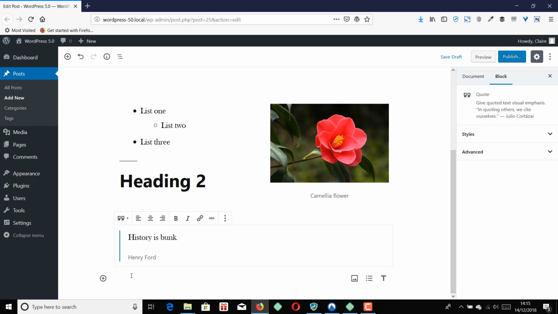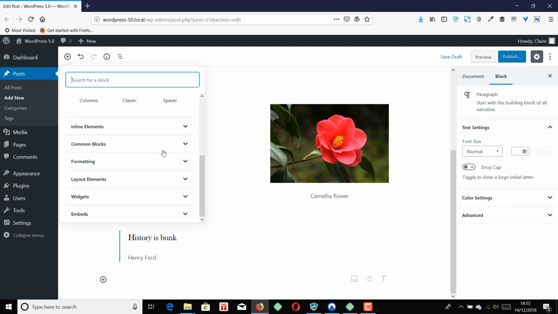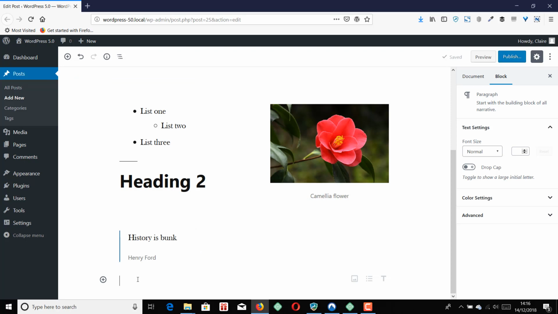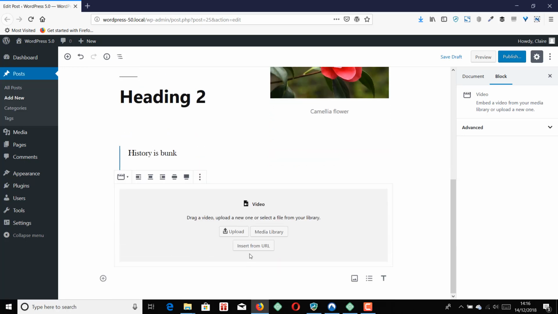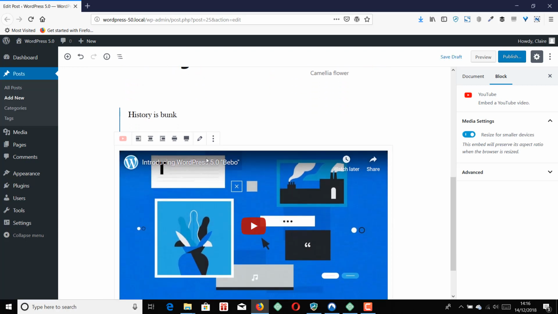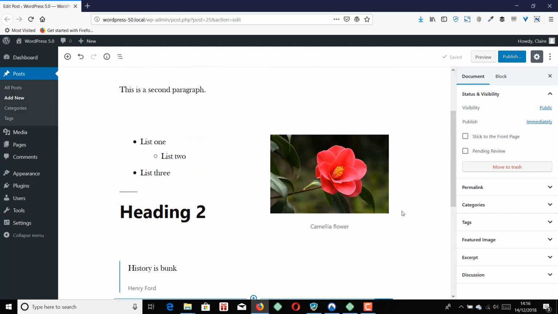And just quickly, you can embed other content. There are actually quite a lot of different embed type of blocks here that you can choose. So you'll see we've got Twitter, Facebook, Instagram, and so on. If I just use the standard video block, I can in fact insert content from a URL, and I've already, I hope, got a YouTube URL copied. So if I put that in here, it will embed it in, but you'll notice that this is actually not a video block now, it's a YouTube block, so it automatically recognizes that from YouTube.